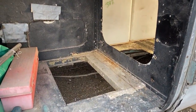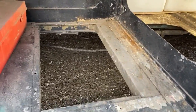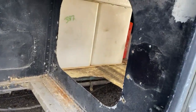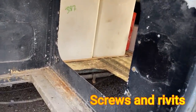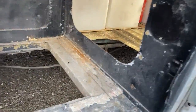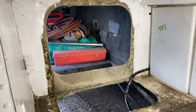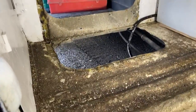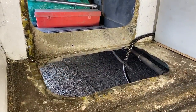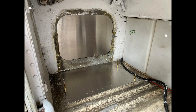We got the pieces all cut out that were in there. I'm surprised they were still holding — this grate here was really just zip-tied in, but I ended up having to drill out all the screws. I got them all out, and I'm just going to get a couple pieces of aluminum to fit and fill these voids. Here's the other side of it. There's still pretty good structure all the way across that back section, and there's a lip big enough to rivet a new piece of aluminum in.